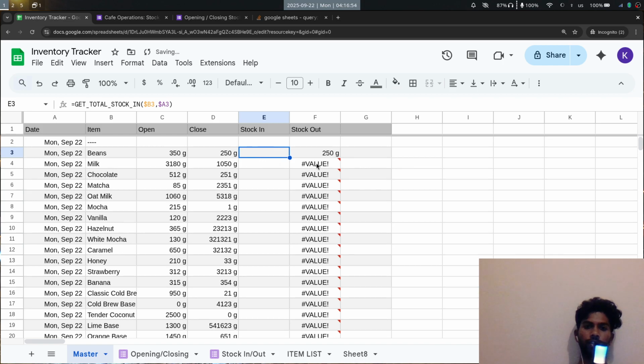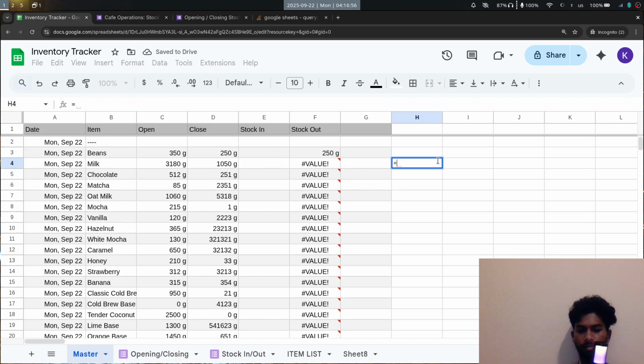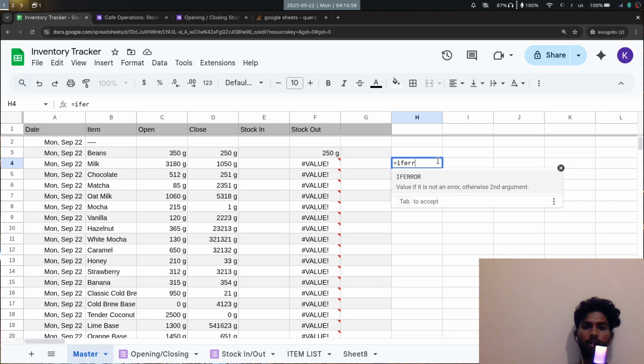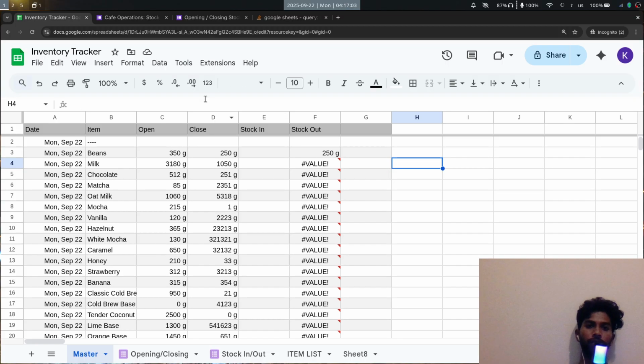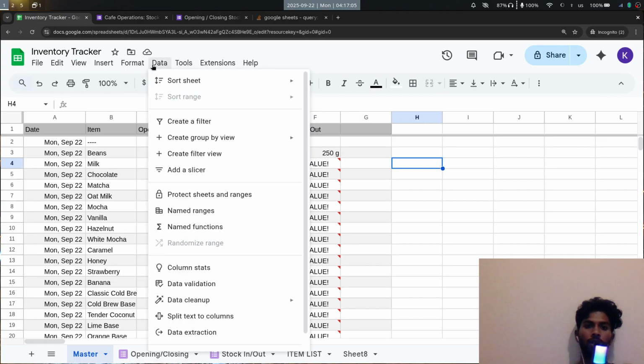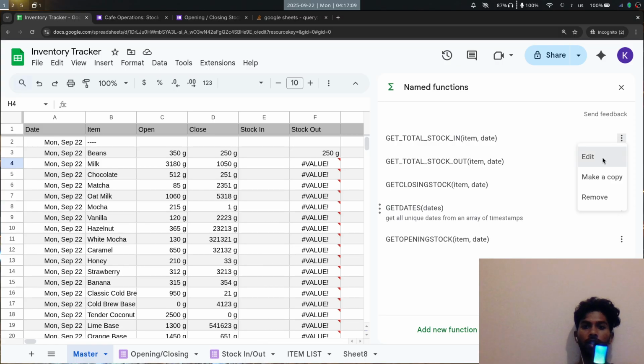It turned off everything. If error, it's the format value one value if error. Okay, I did it the wrong way. Data, named functions, edit.